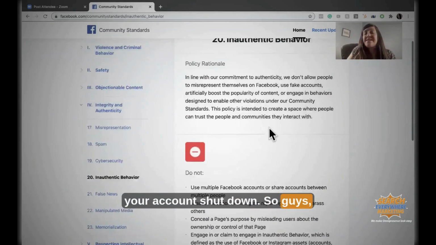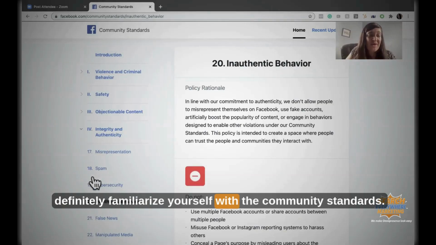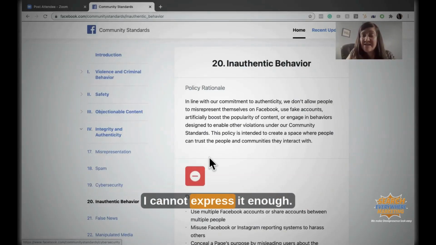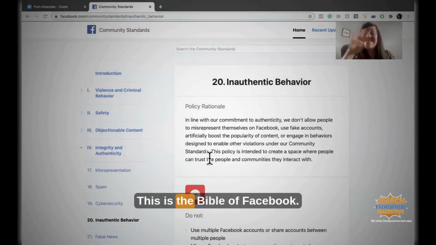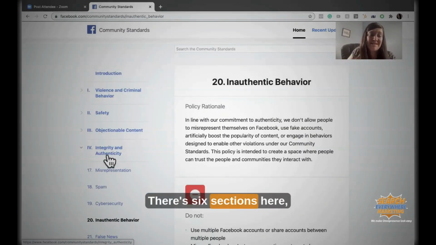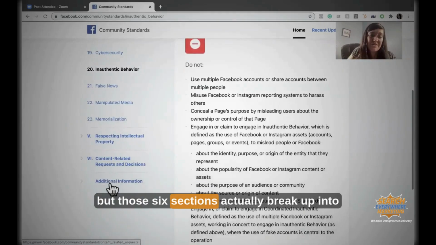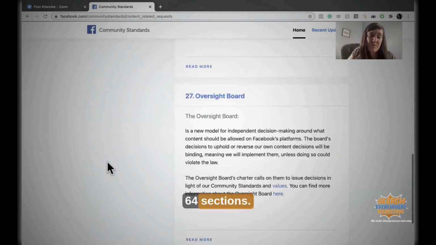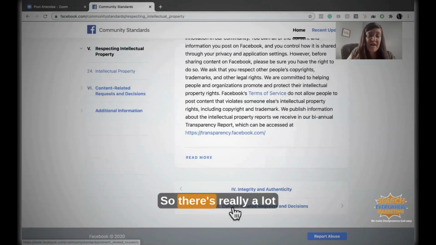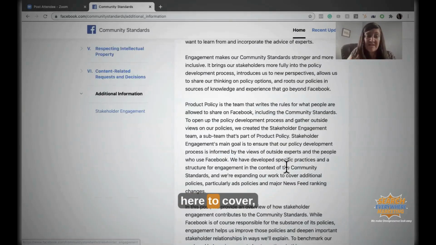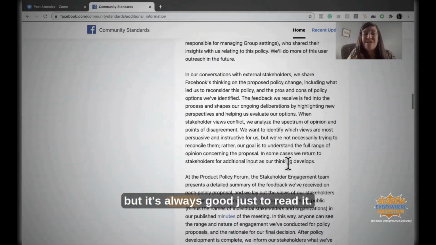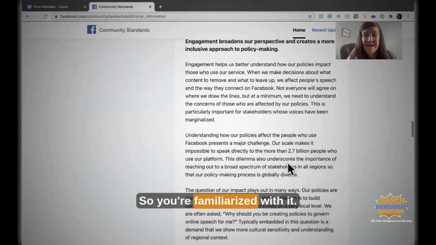So guys, definitely familiarize yourself with the community standards. I cannot express it enough. This is the Bible of Facebook. There are 6 sections here, but those 6 sections actually break up into 64 sections. So there's really a lot here to cover, but it's always good just to read it so you're familiarized with it.